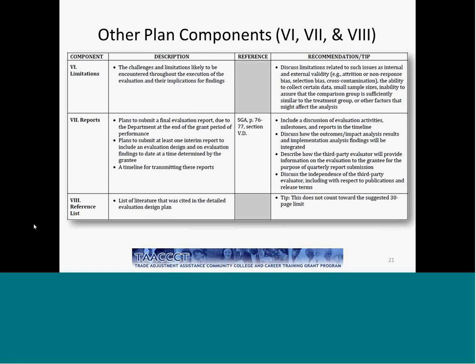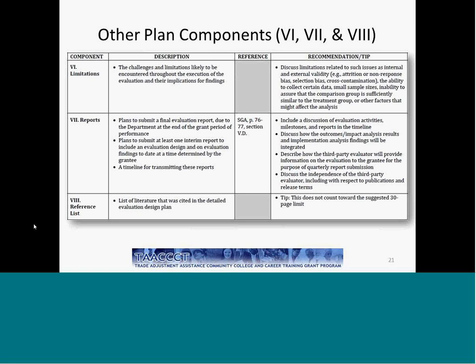We also want to include information on the reporting that you will do. GA has specific reporting requirements, an interim and a final report. This will be used to inform the national evaluation, but it will also inform your grantees on the findings from their particular activities. Our interim report can be especially useful if there are particular challenges the grantee maybe wasn't aware of, so that they can improve what they're doing. Really think through the reporting that you will be doing.